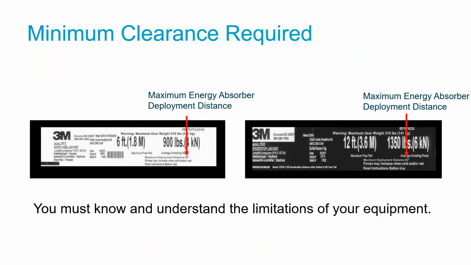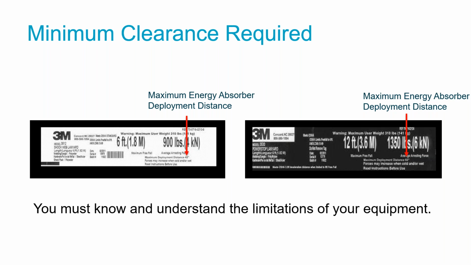If we take a look at this equipment label again, you'll also notice the maximum energy absorber deployment distance may vary. This is unlike the previous version of CSA Z259.11, where a specific energy absorber elongation was referenced. This is no longer the case. Users must check the maximum energy absorber extension before use. So this can vary substantially. So before completing your minimum clearance calculation, please ensure that you have incorporated the correct energy absorber elongation.